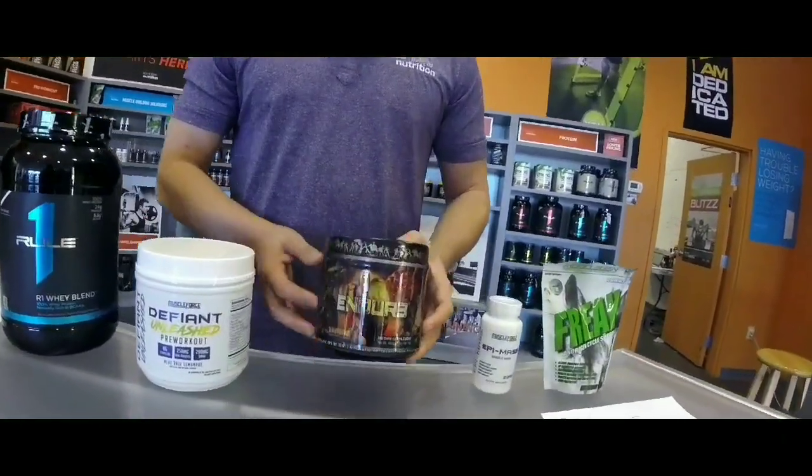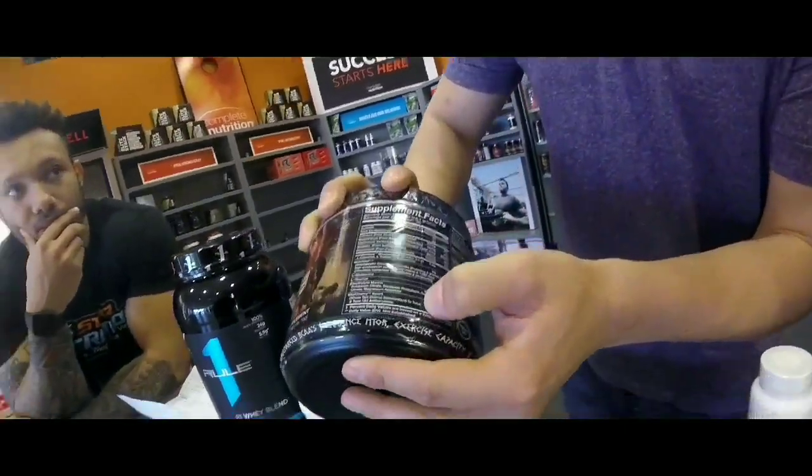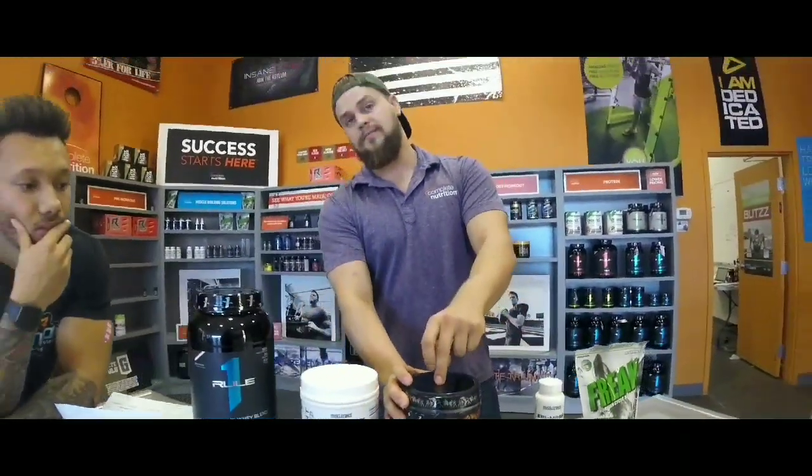You're going to be able to push out so many more reps. This is actually Ty's favorite pre-workout. You work out real hard and you get really, really sore. So one of our favorite products is this Enduro right here, made by Olympus Labs. It's kind of an intra-post workout. I generally recommend to my customers that you take it about 75% of the way through your workout. The reason is you're going to get those branched-chain amino acids that you need in your body to help speed up recovery and cut down on the soreness. It's also going to have a small amount of carbohydrates, which is going to give you extra energy to work out longer. It also has something called Vita Cherry, which is actually an antioxidant. The cool thing about Olympus Labs is every single one of their products has a description list of each ingredient, what it does, and how it's useful for the body.